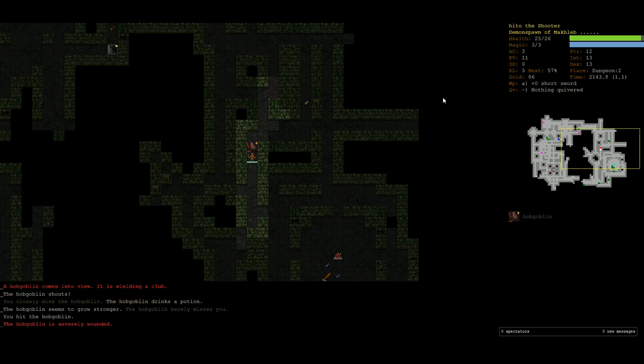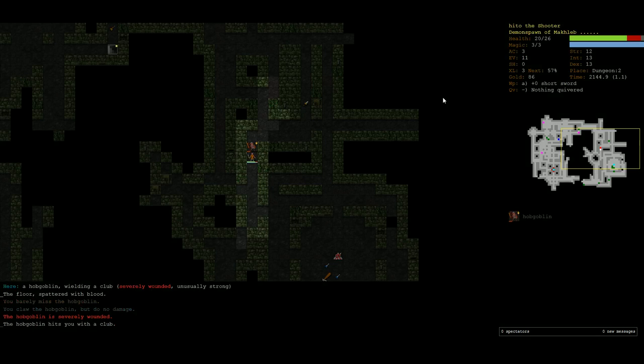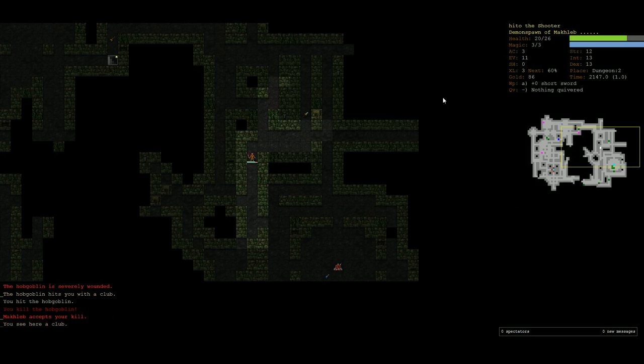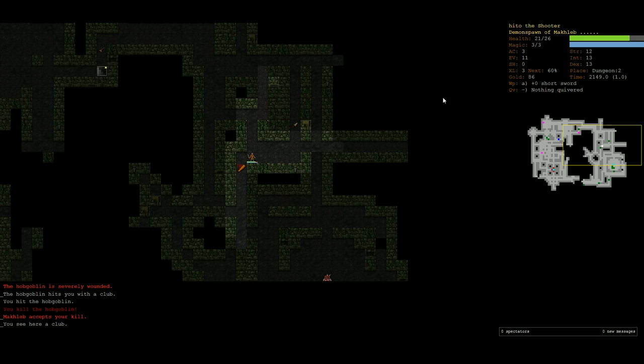He drank a potion, and he got, what is that, berserk? Unusually strong, yeah. I don't know if that's berserk or if that's might. But he's still a hobgoblin. I don't really care that he's made. But that's actually good for us, because now if we find one of those potions... Yeah, it was might, see? Notice how it used to say, like, emulsified yellow, gluggy pink, but now this is might. It's because we saw the hobgoblin drink it, and now we know what it is, because he drank it in front of us. This also reminded me I never put on that cloak.